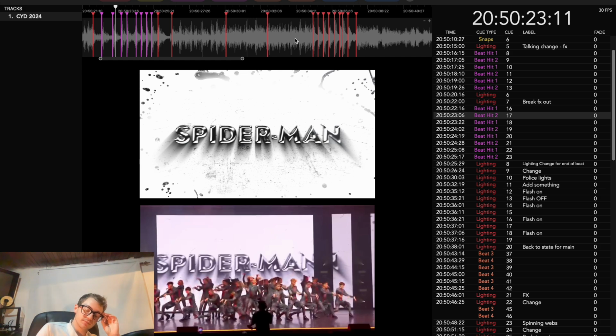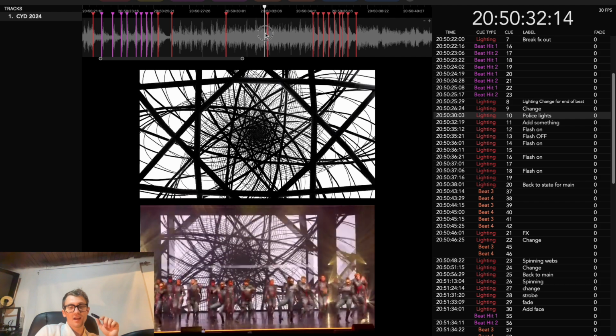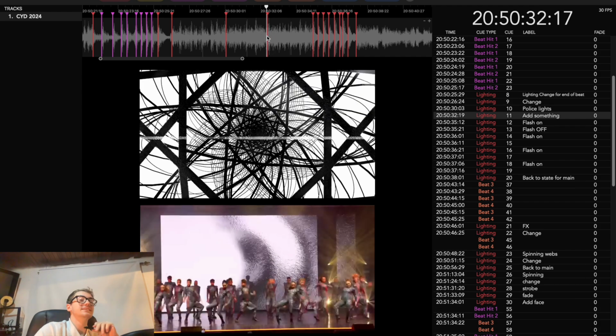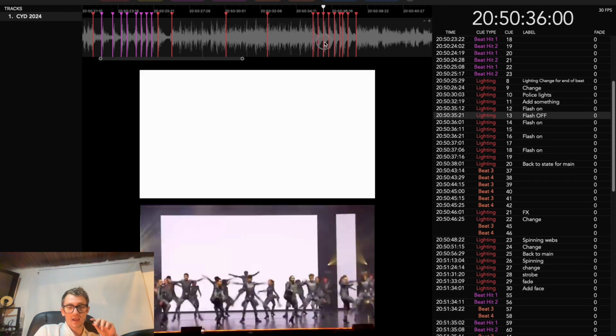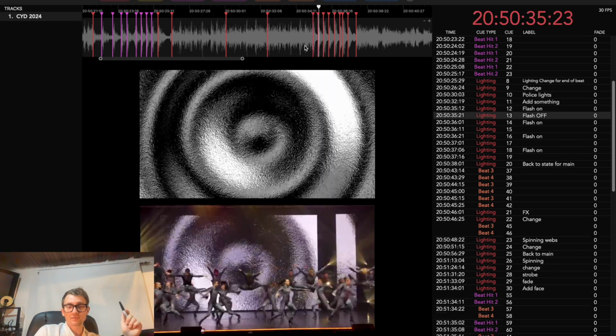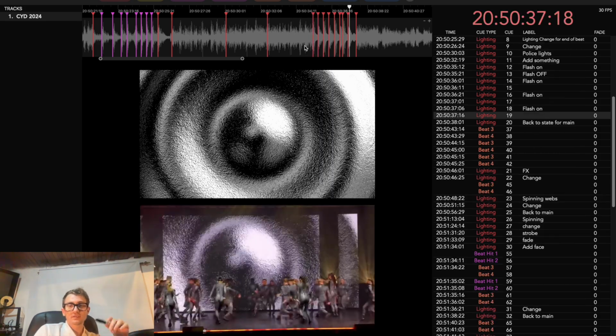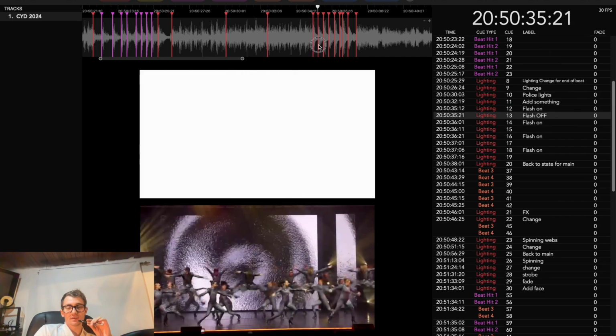I didn't have the screen content when I originally designed this, otherwise there'd be more cues based on their dancing. I had the screen content. I didn't have the dancing content. But if you like, so here on this bit, I'm gonna do like an on off to go in to contrast with the screen content, so they're just backlit, which I think might look quite cool.